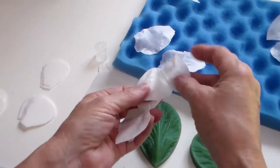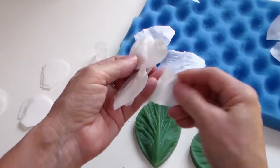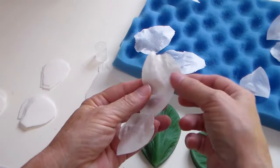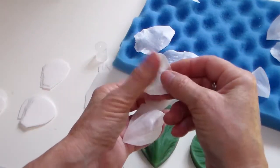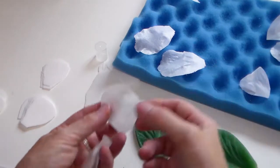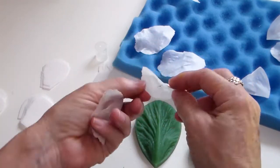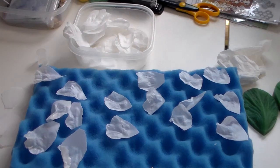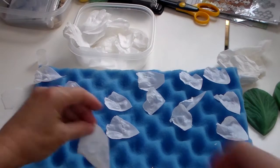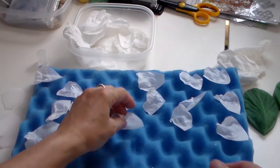Now these are the petals that have dried overnight. I left these overnight and they're still really soft from the full strength glycerin water conditioner. And you can see how flexible they are. These are not necessarily going to hold their shape as well on the flower, but they're good to use for some of the petals on the inside where you really need to be able to position them and move them around. So it's not a completely terrible thing to use those, but it's better to use the ones that have the flower conditioner. This is the one I just did.